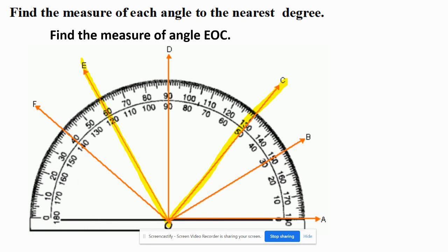Now use the outside numbers only or inside numbers only. If I'm going to use outside numbers, I see 60 and 130. Subtract those two numbers. Since I want my angle to be positive, I'm going to start with the big number. So in this case, 130 minus 60. And that should give me 70. So the angle EOC is 70 degrees. Now, if you use inside numbers only, you should do 120 minus 50, and your result should be the same. So outside numbers only or inside numbers only. Do not mix and match.